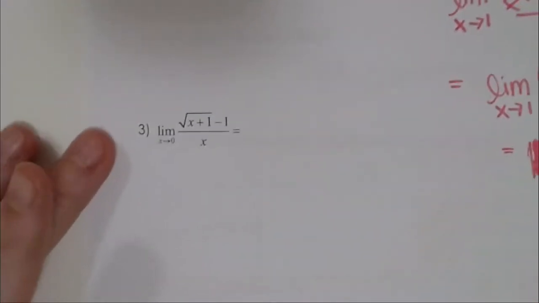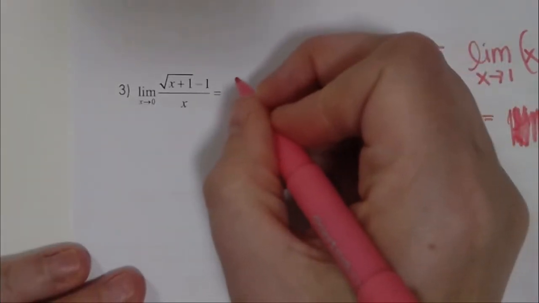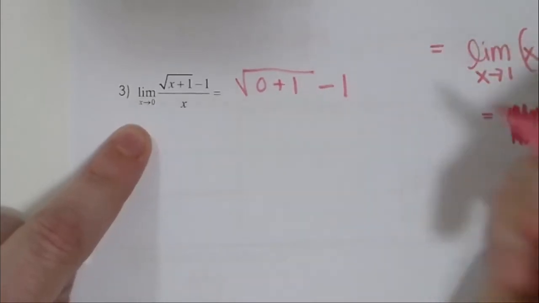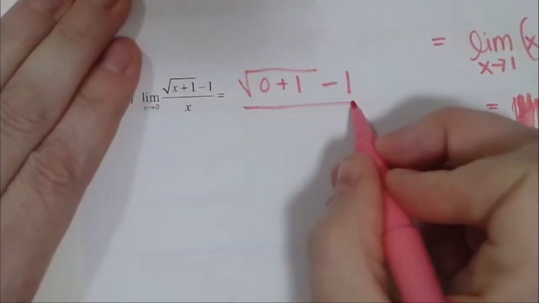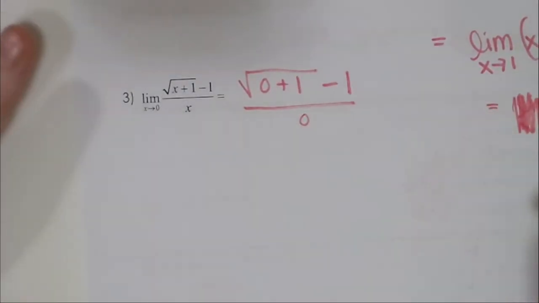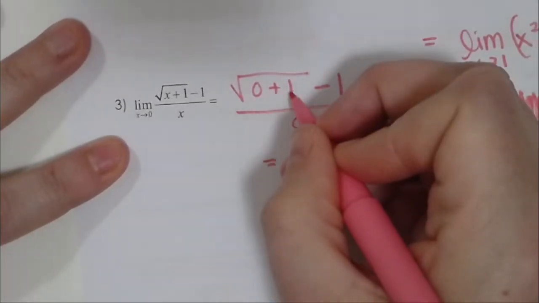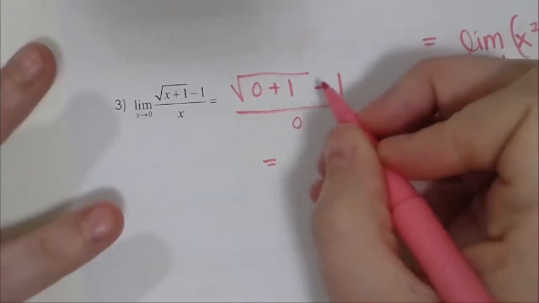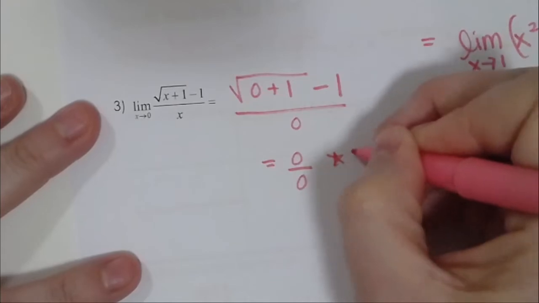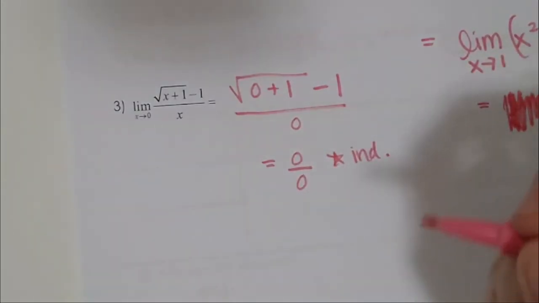So let's do one more. We have this right here. So direct substitution, always going to be my first thing that I go to. Substitute it in. 0 plus 1 minus 1. Okay? On the bottom, substitute 0. So already you should be saying, okay, this is not going to work out well. Finish it up, simplify it. Square root of 0 plus 1, that's just 1, so square root of 1 is 1. Minus 1, that's 0. Divided by 0. Yep, definitely this is our indeterminate form again. So we need to do something else.